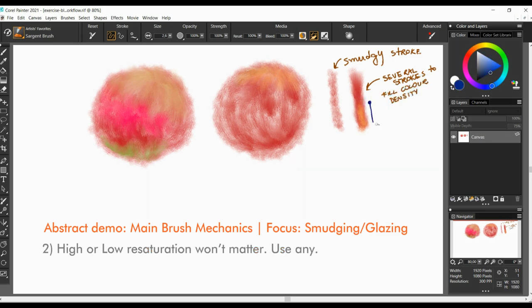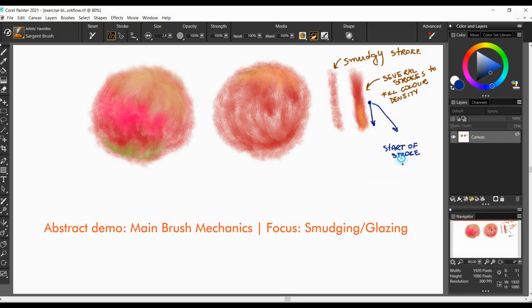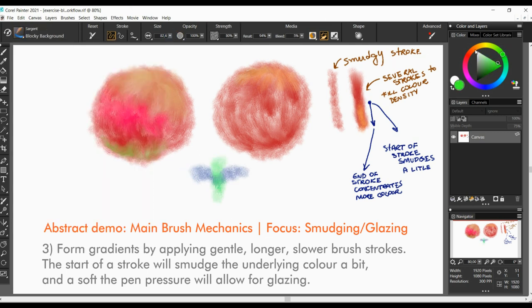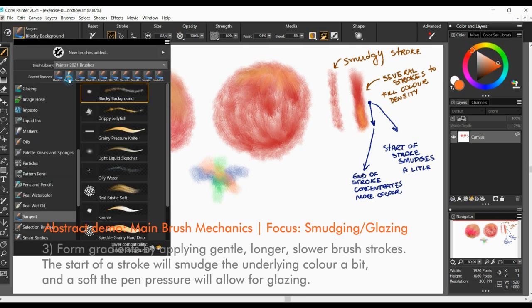2. High or low saturation won't matter, so use any. 3. Form gradients by applying gentle, longer, slower brush strokes, keeping in mind that the start of a stroke will smudge the underlying color a bit, and the soft pen pressure will allow for glazing.